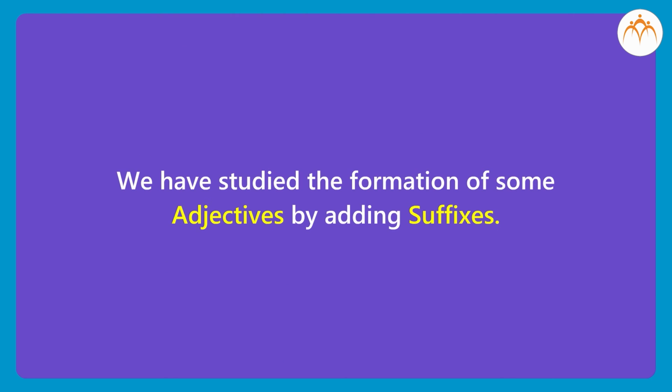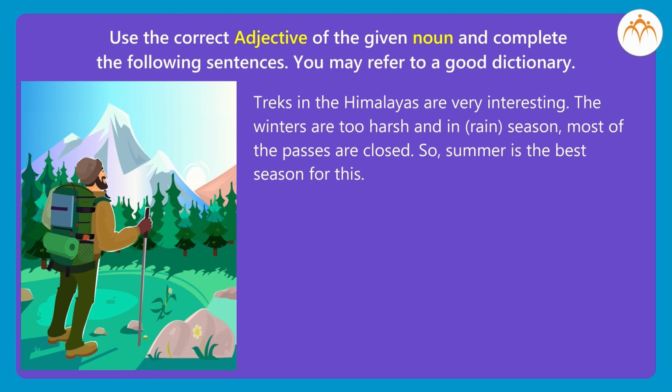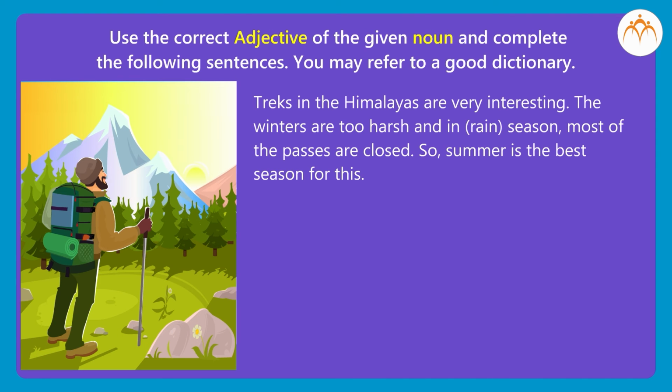We have studied the formation of some adjectives by adding suffixes. Use the correct adjective of the given noun and complete the following sentences. You may refer to a good dictionary. Treks in the Himalayas are very interesting. The winters are too harsh and in rain season, most of the passes are closed. So summer is the best season for this.